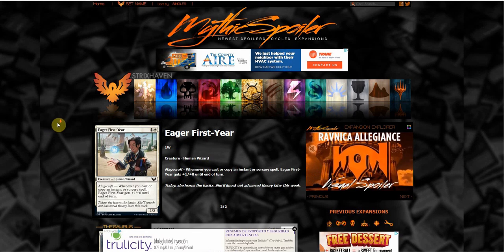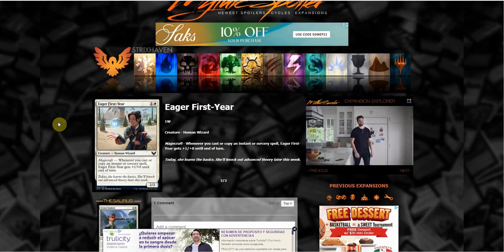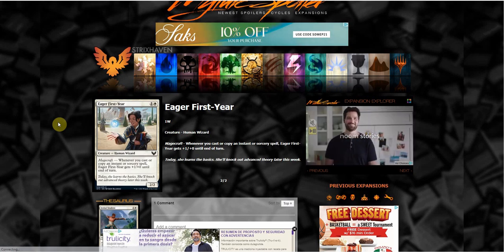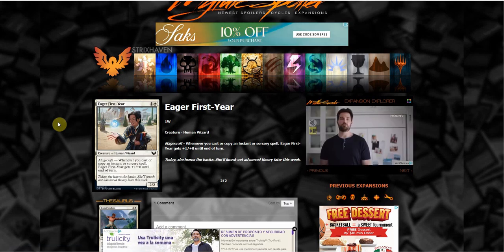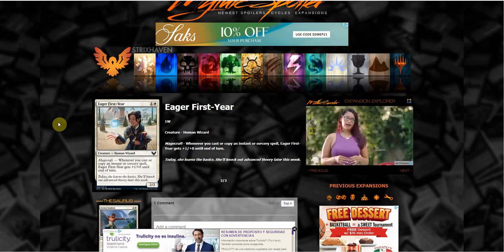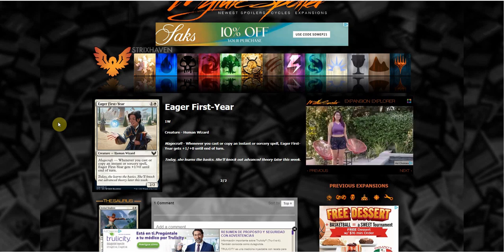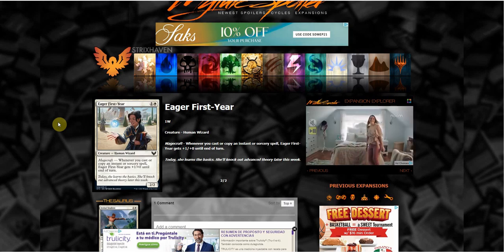So this next one is actually really cool. I actually really like this. This is a card, Eager First Year. It's a 2-mana 2/2, but the archetype is Magecraft. So whenever you cast or copy an instant or sorcery spell, Eager First Year gets +1/+0 until end of turn. So this is kind of like a prowess ability, but it's centered around casting or copying.